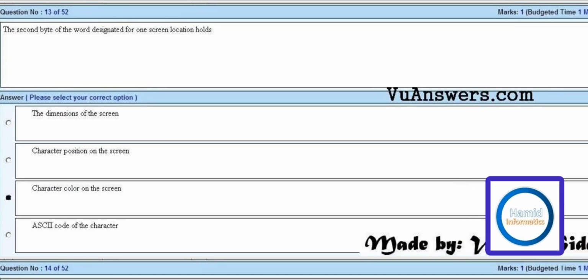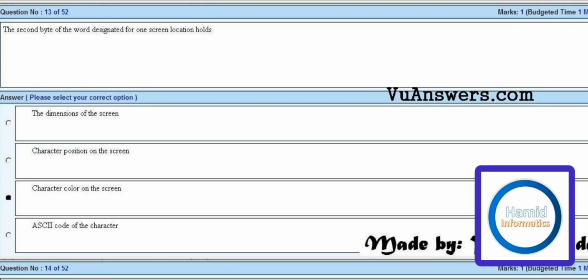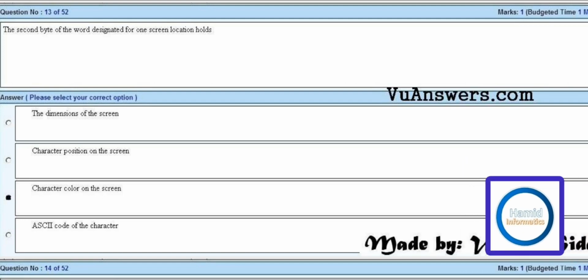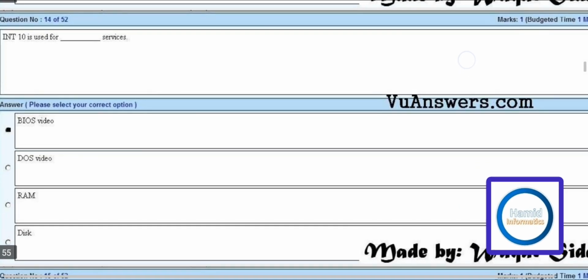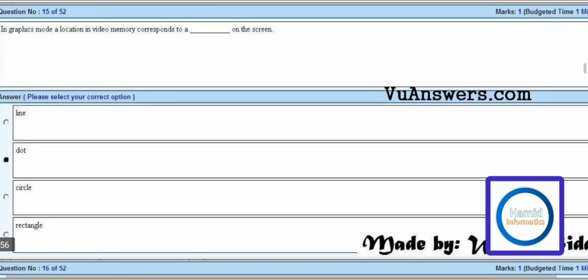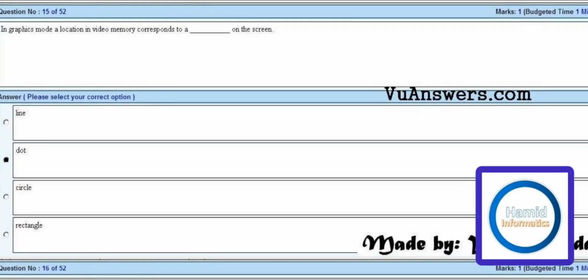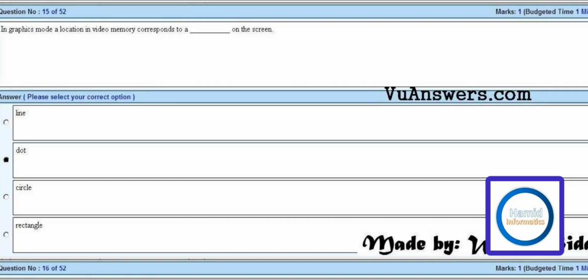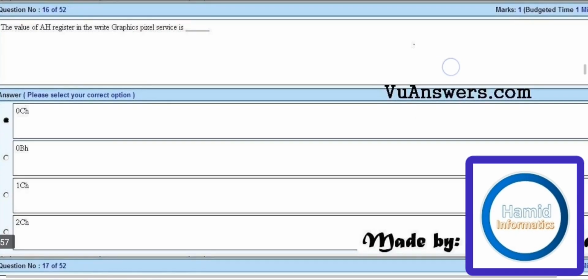The second byte of the word designated for one screen location holds character color on the screen. Int10 is used for dash services, BIOS video. In graphics mode, a location in video memory corresponds to a dot on the screen.